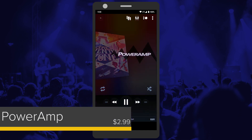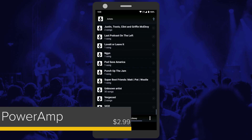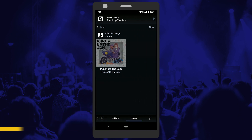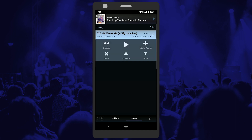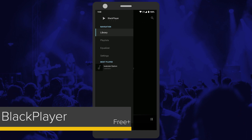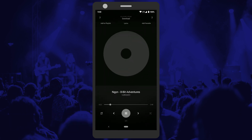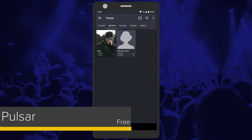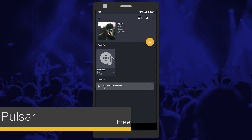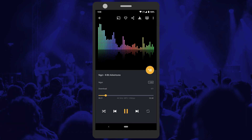Power Amp, for example, is often considered the gold standard of local playback on Android, and it recently received an updated visual design with a more modern approach. If you're looking for a local playback app that is more focused on design, Black Player has a strong, minimal look and features a premium version for $2.95 that allows full customization and a light theme. Pulsar looks even better, though, with a material-focused design and no ads or in-app purchases — it's great for anyone looking to pick up a completely free app.